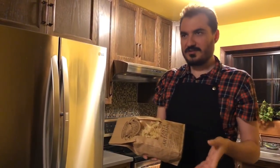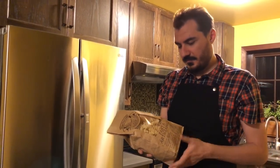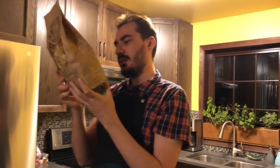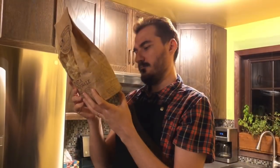Typically, the fancier stuff is better like 70% of the time, not 100% of the time. What are the ingredients in this? Durum wheat, semolina, and water. That's it. Cooking time, 8 to 9 minutes. That's not so bad. Yep. Should be good.